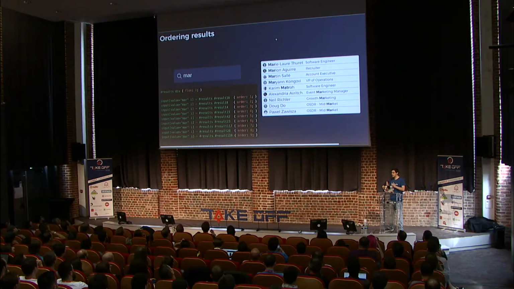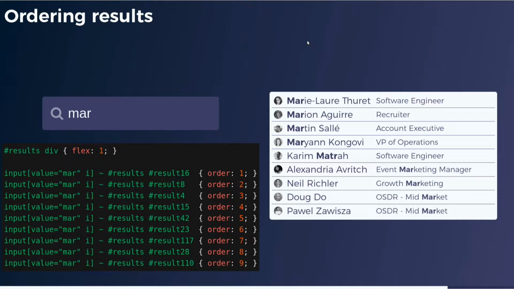Luckily for me, there is a pretty easy CSS rule to do that, because all my displays are in a flexbox context. I can use a CSS property that is called order, and that can let me reorder stuff. So if the query is Mar, then the ID number 16 should be first, and the number 8 should be second, and so on. And you have to adapt that to every single n-gram based on where the match is occurring.